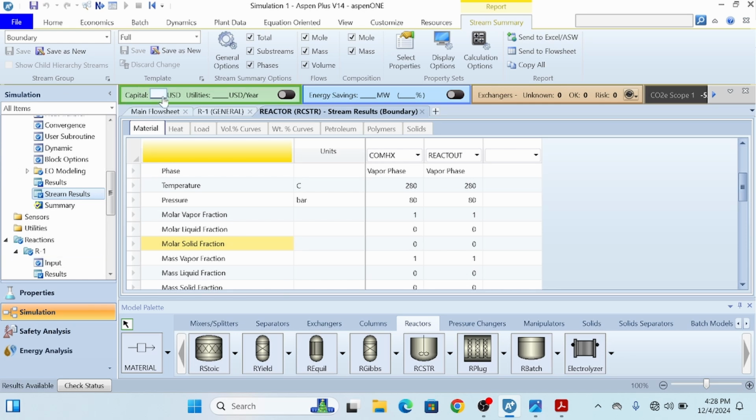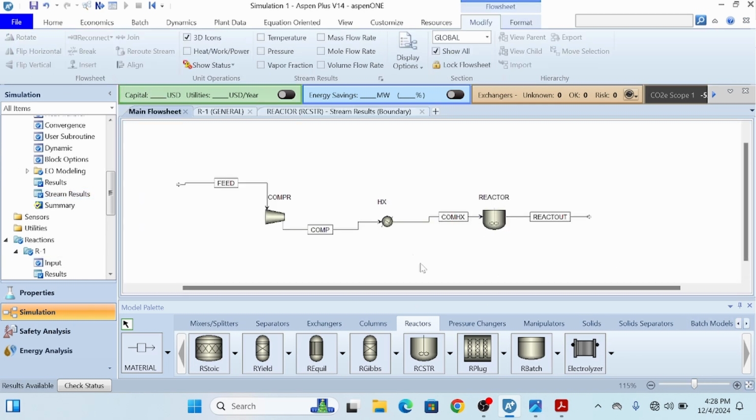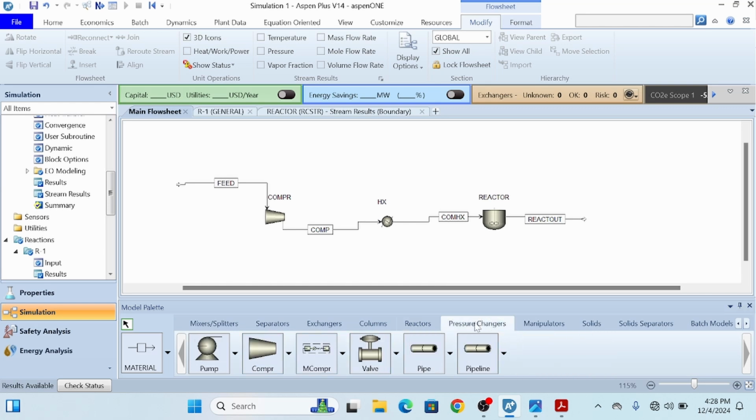Now what is our next task? We have to separate out the reactants and the products. For this I have to reduce the pressure and cool our reactor effluent for effective flash separation to happen. So I will go to the pressure changes.